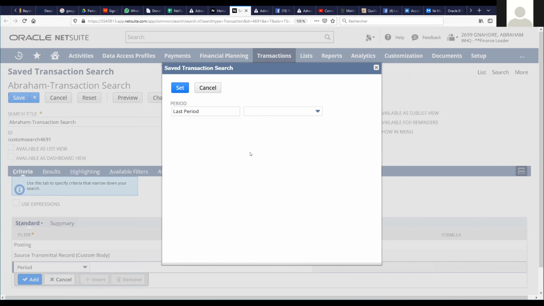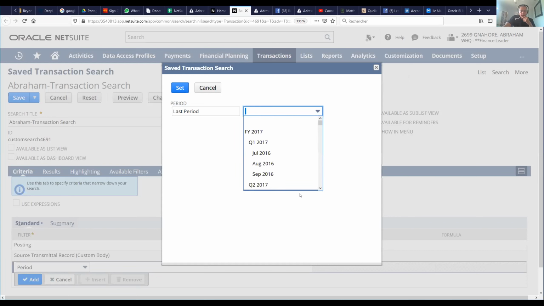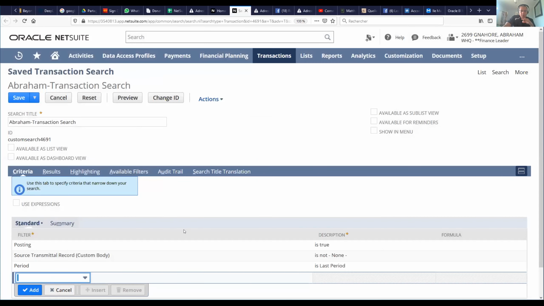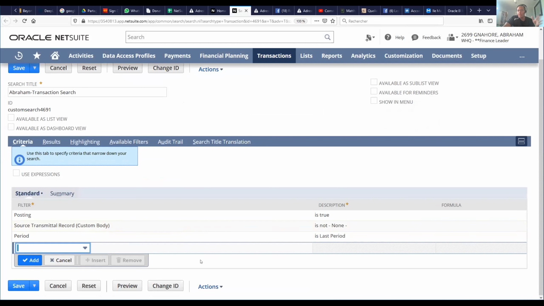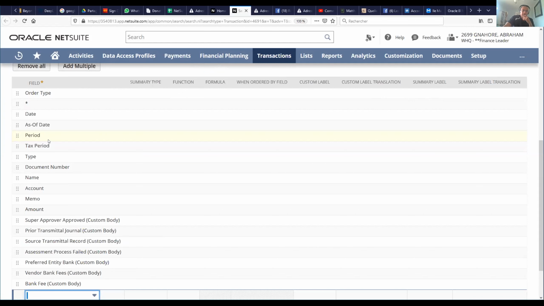Yep. And then that would generally be, I think that would be a dynamic criteria depending on when you run it. So we don't need to choose. Right. We can leave this blank. Right, exactly. So if you set that, it will just always say last period. So if you run that in June, then it will just look for May transactions, etc. Yeah. All right, so the results went back to the default results, unfortunately. So you would have to edit that again. But now, we'll just have to delete all of those again.